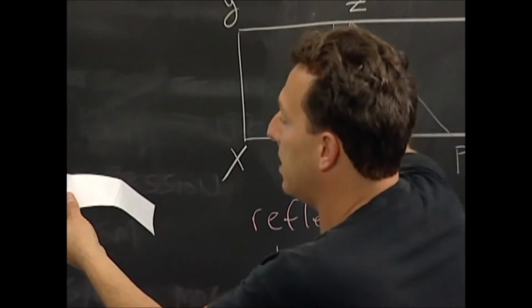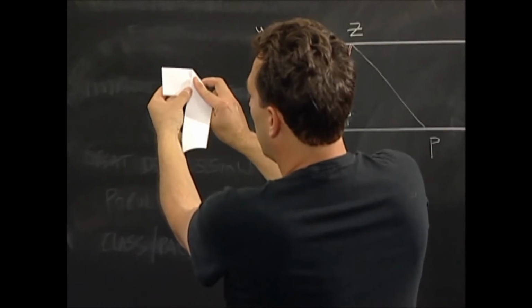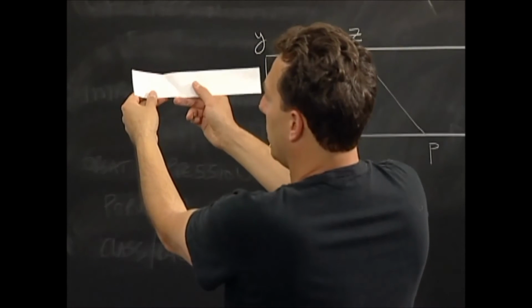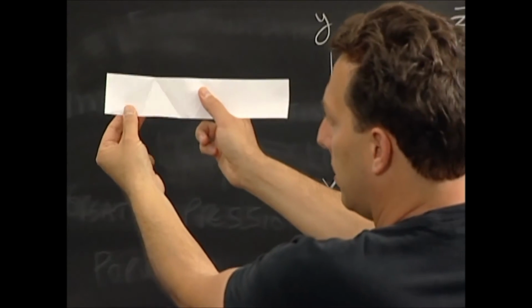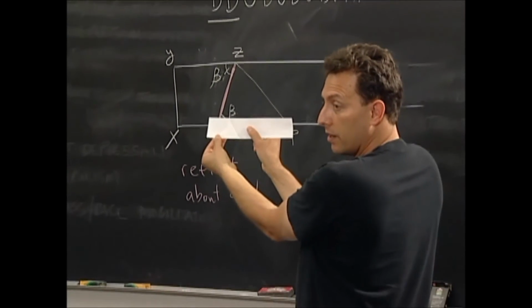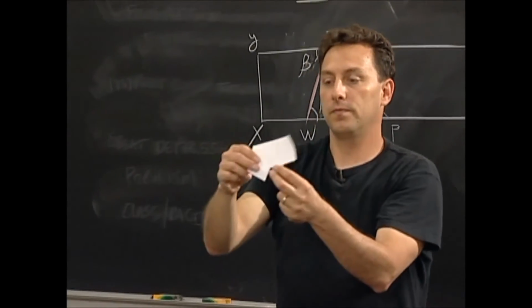No. Okay, so let's think some more. Let's make that second crease happen. So here's my first fold. Then to make the second crease happen, I reflected about something else. What did I reflect about? I reflected about this line. Where did that line come from? It did come from the other side, but where did it come from? What's going on now? It looked so good. It looked like this should be that, didn't it? But you can see it wasn't.